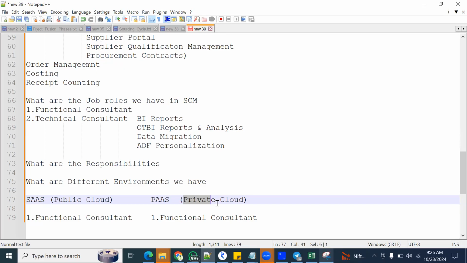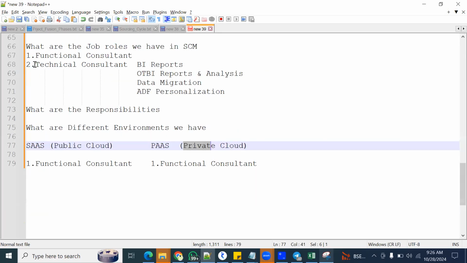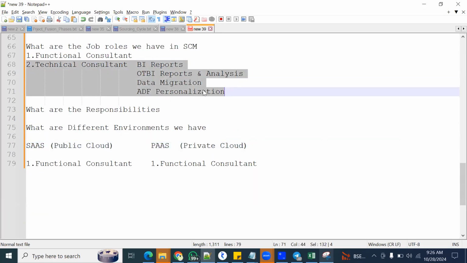They can do it. They can upload their applications and also use Fusion applications, because you are subscribing to a private cloud, meaning a dedicated server, which is costly. It takes more cost. In a dedicated server, technical consultant work will be more.